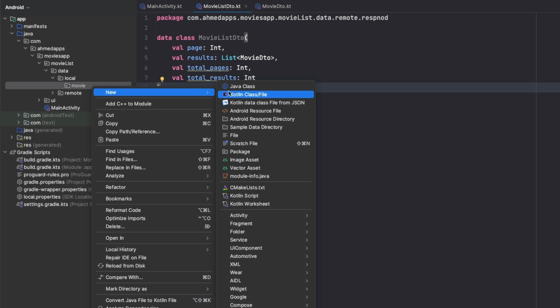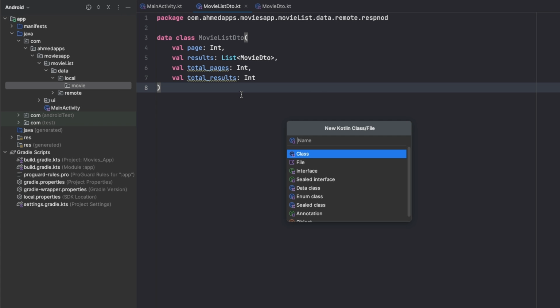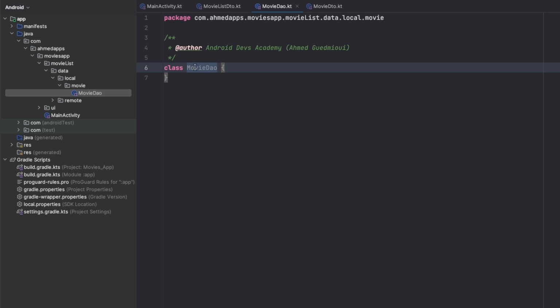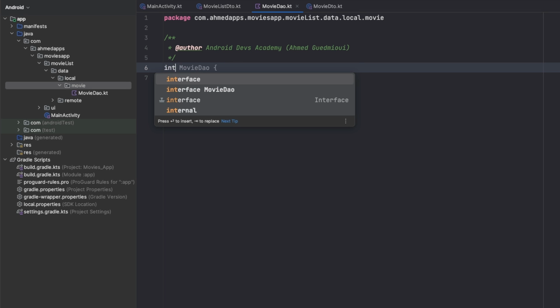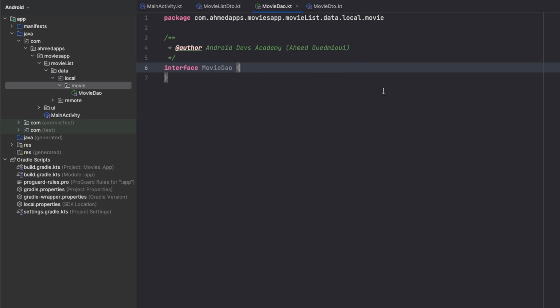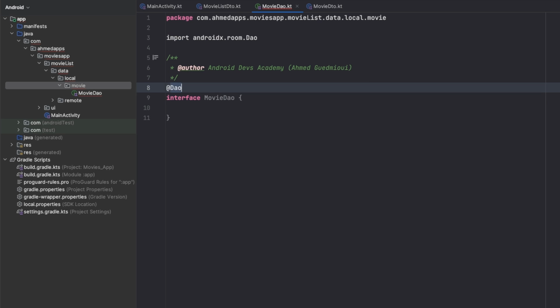And the one we're going to create right now, I'm going to call it MovieDao, starting with a capital letter. This is now the data access object. With this interface, we can now access the objects inside our Room database. So what do we need? We need to annotate this with @Dao, and we'll have three functions here.